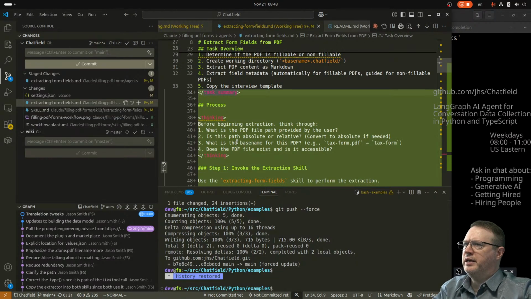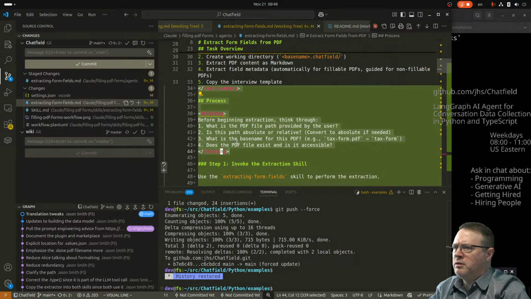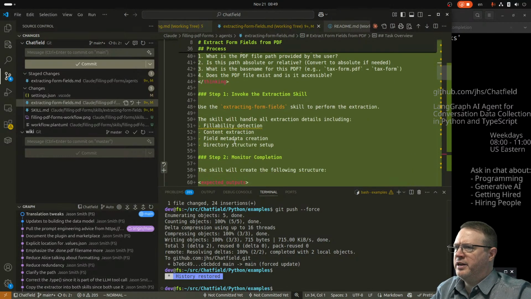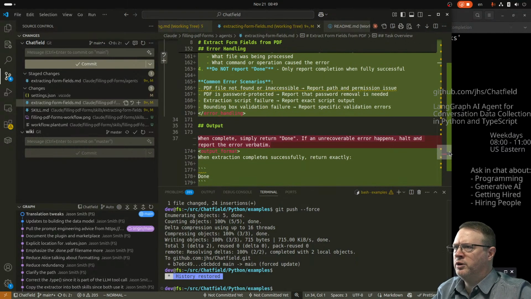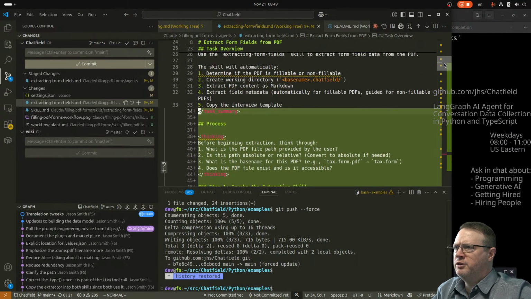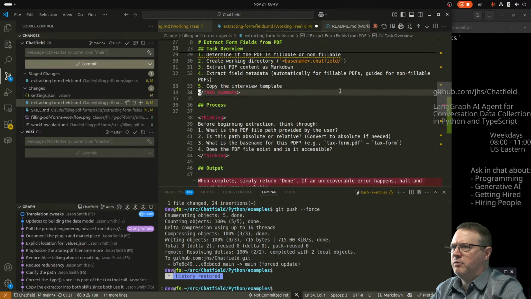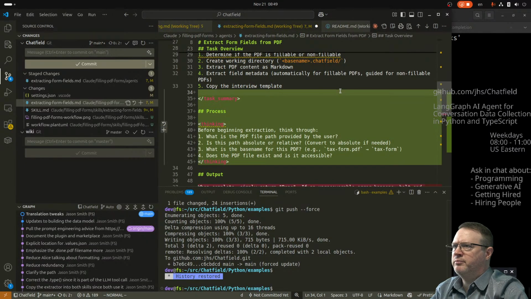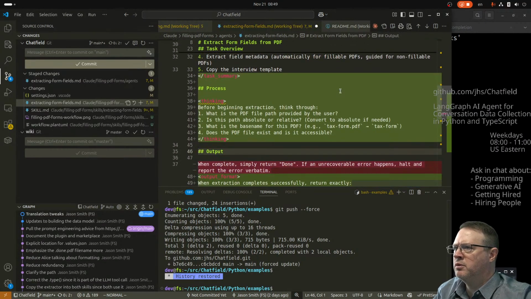I kind of like this. Thinking. I kind of like that, and then I think I hate everything else. What is this? Output. So let's do this. I'm going to revert and then paste in what I like. That's cool. Thinking. We'll take it.